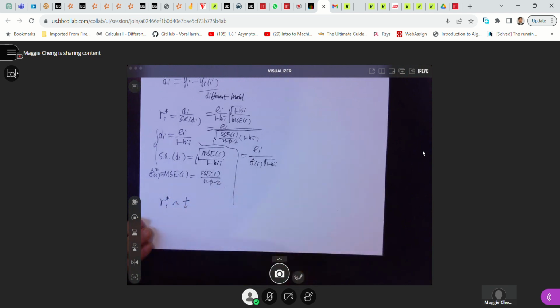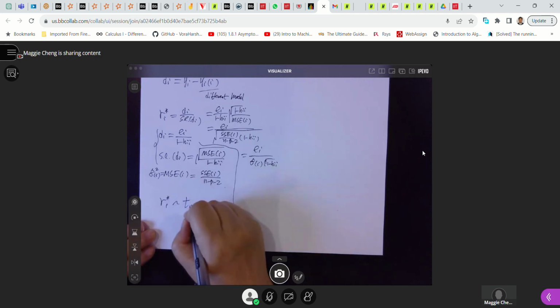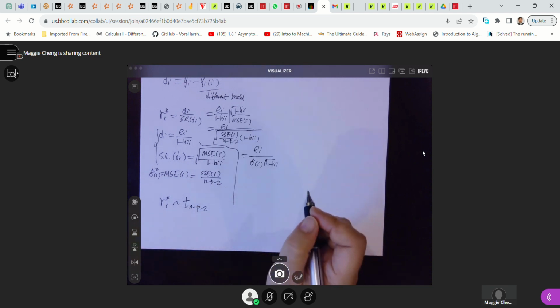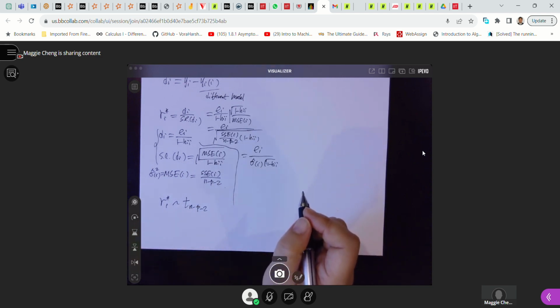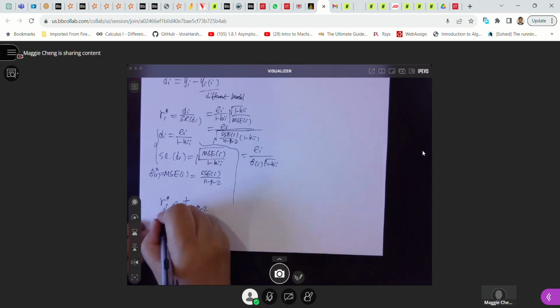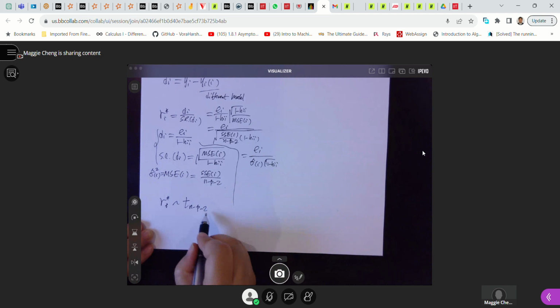What do you think the degree of freedom now? Yes, it will be n minus p minus 2. Normally, we would say n minus p minus 1, but that is with n data point. Right now, you have n minus 1 data point, okay? One less data point, that's why you minus 2 now.